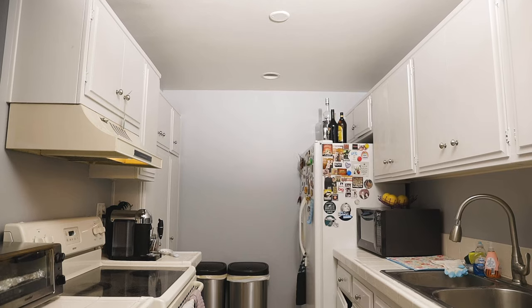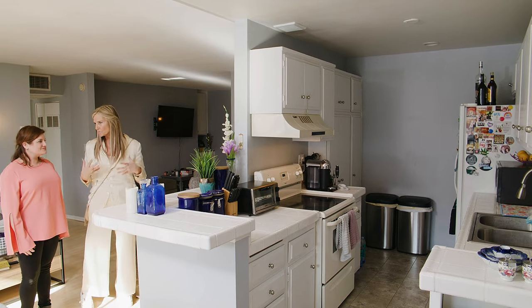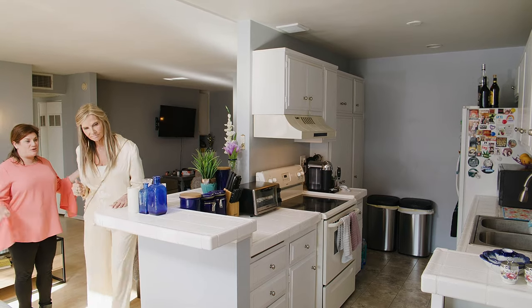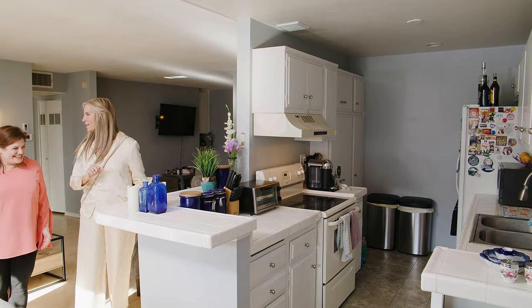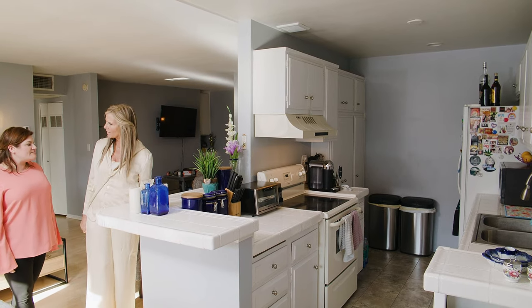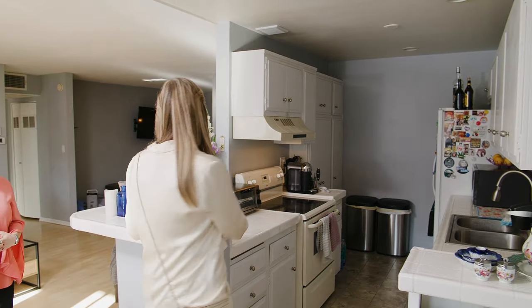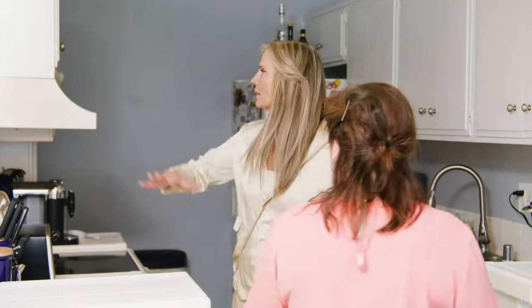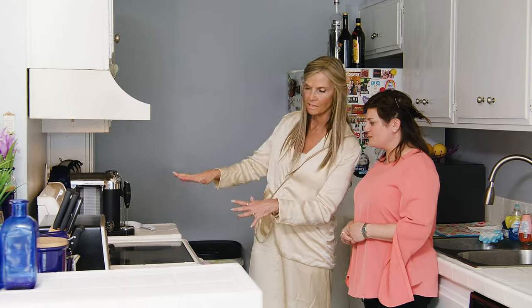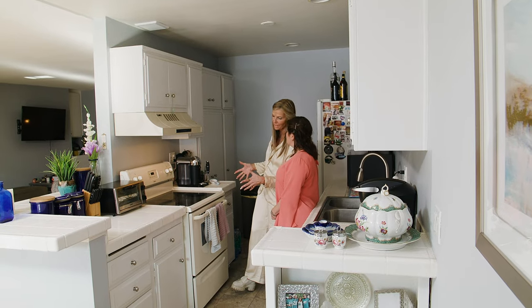Starting on your kitchen now — looking in this room, it really does seem like it could be better, and expanded a little bit for more storage. I can see some gaps, but what are you hoping for? I wouldn't mind if we ripped the whole thing out. That's what I wanted to hear. Do you still want a bar? Do you want bar stools? It's not essential — I'm always open to a bar, but I spend a lot of time at my dining room table, so we may not need that aspect, especially since this place is so small. Maybe do less. In this area, I know this is clunky and old. I would minimize the bulk of this range and go with a cooktop.